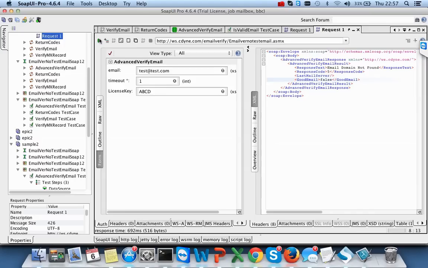Yes, email domain not found. Okay, so that means you are right in this case. It's not a bug, right? Okay. But anyway, why has it not thrown an exception? I mean, it did not throw any timeout, right? So it's responding fast now.